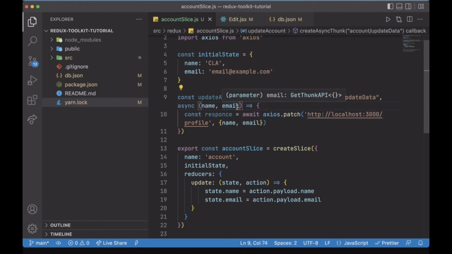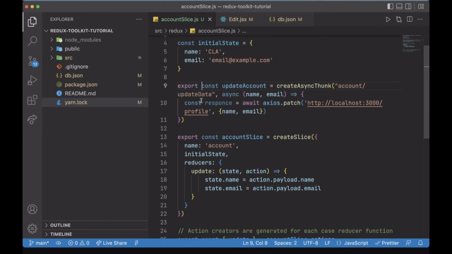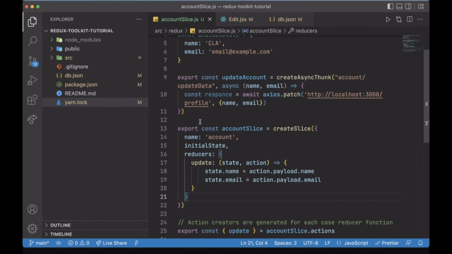Awesome. So that's it. Basically, we are creating the update account asynchronous action. When you dispatch this action, you're going to call an API with a patch method, and you're going to pass an action payload. The server is going to store that in the database. Next, we will see how we can use the fulfilled status to update our global state locally. All I need to do is export this now, because I'm going to use it outside of this file.